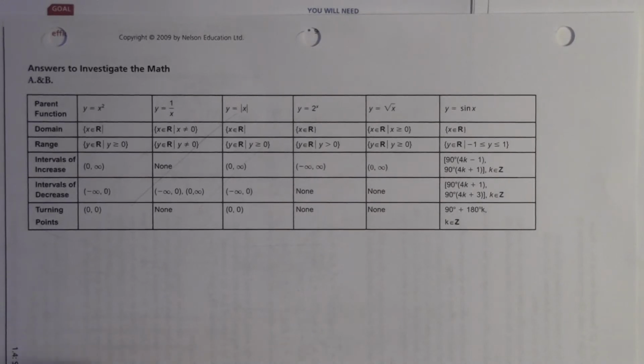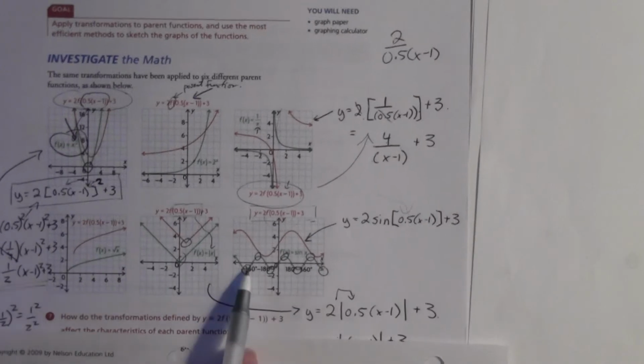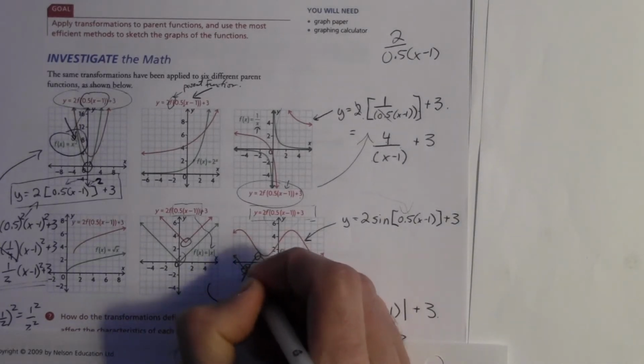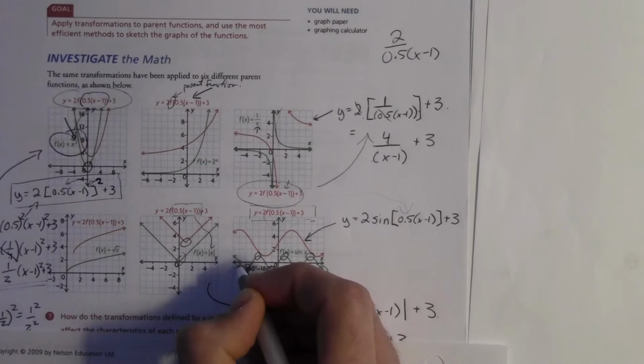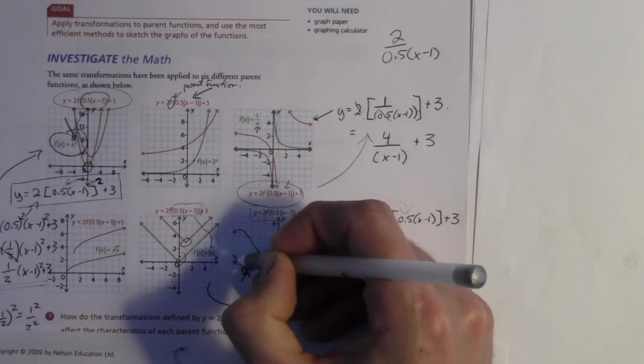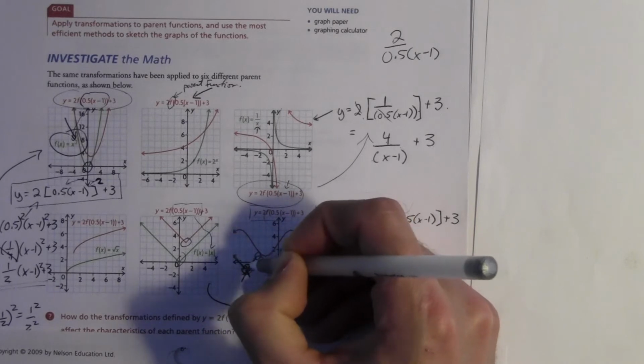For the last one, we said the critical was 360, isn't it actually negative 450? No, it's 360 right there. Is that where it's passing the x-axis? Not where it's passing the x-axis. That's the zeros. We're talking about turning points. So where does it change direction? It's going down here. Now it's going up. So it's 360.